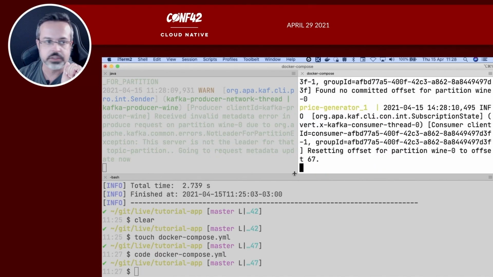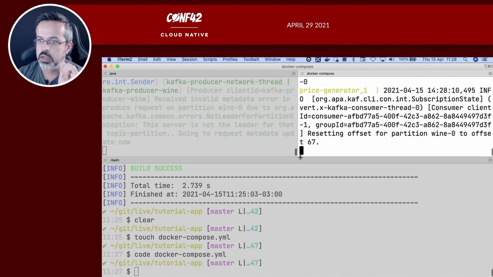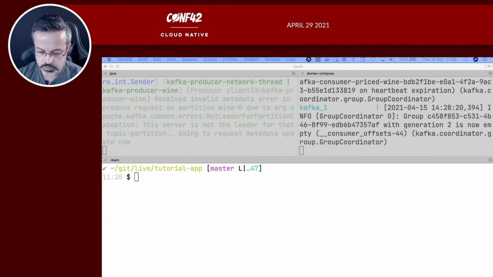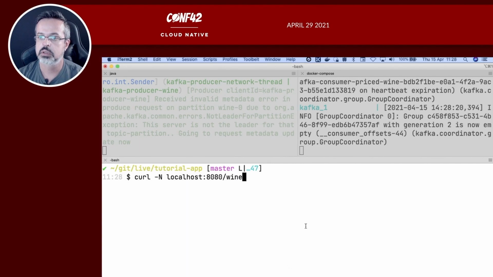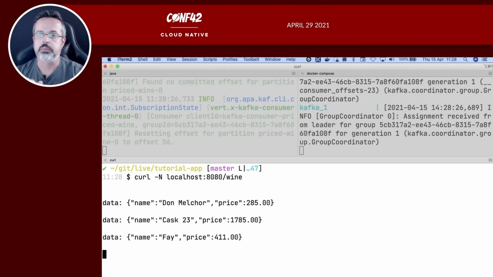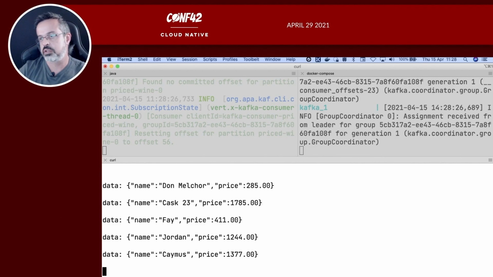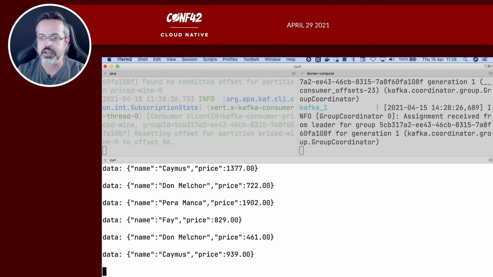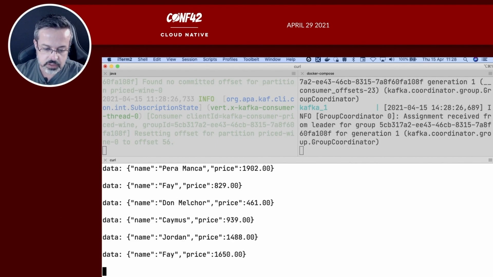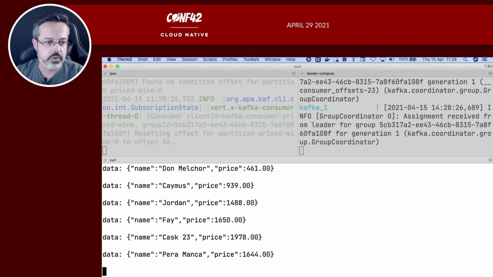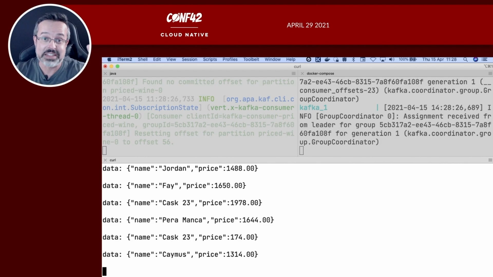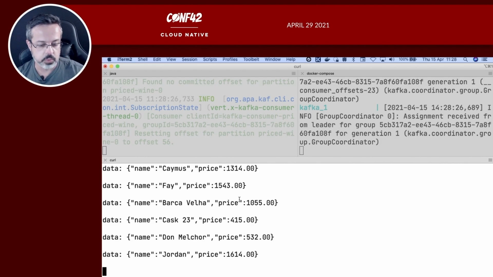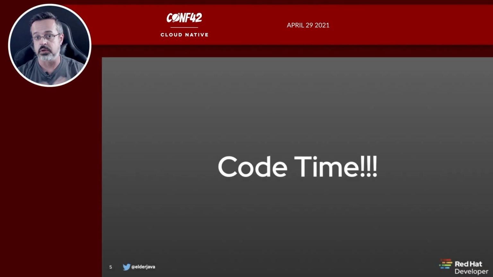I hope everyone is connected right now. And let's try it. I will call this new service, and voila, I'm using a wine generator to populate my Kafka and getting a list of wine with prices. All right, good. So, well, we did it. We made it. Really helps when things just work. This was our code time.